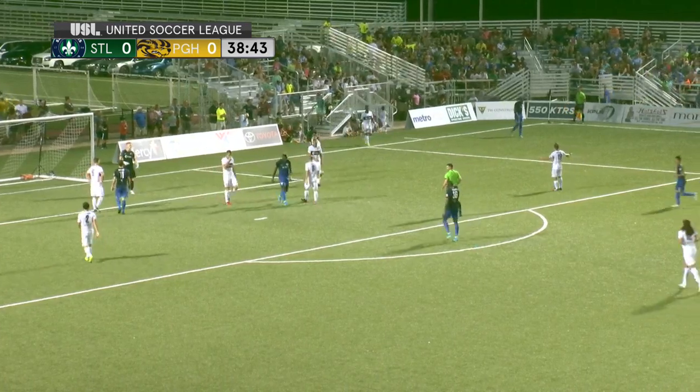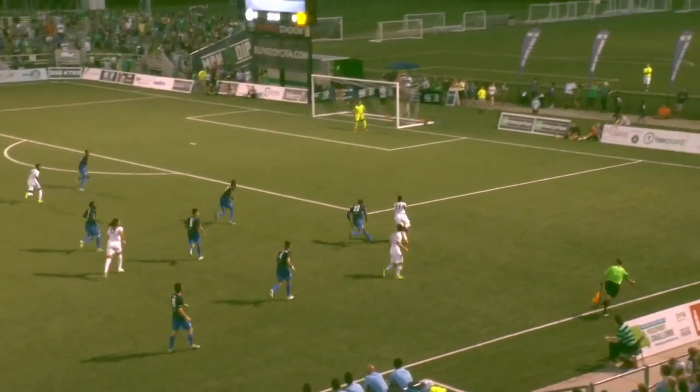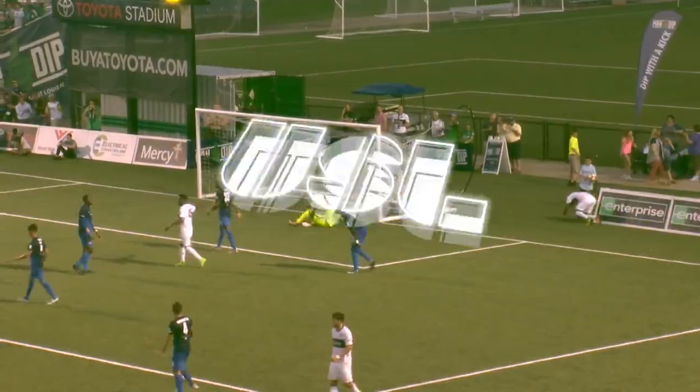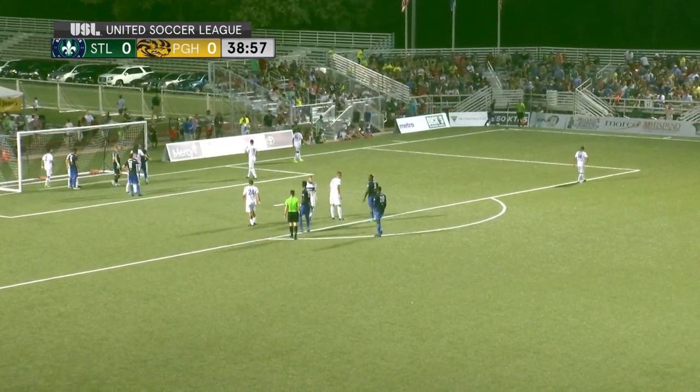All right, let's take one more look at that Jackson injury before we get to the corner. Jackson running into the box. Take a look at that left foot. No, it looked like he was passing all day long. It's just he came up lame. Yeah, got overwhelmed with his fancy footwork.